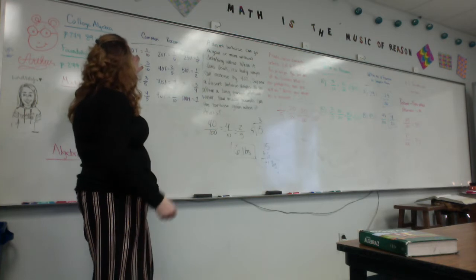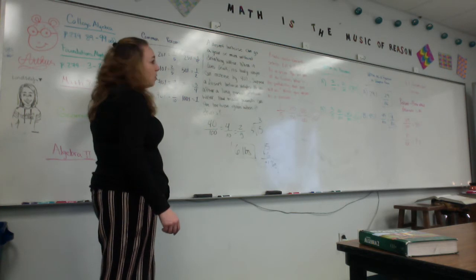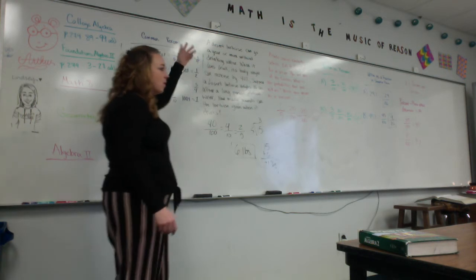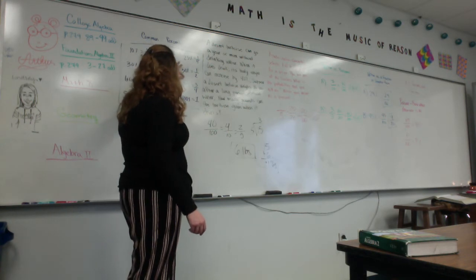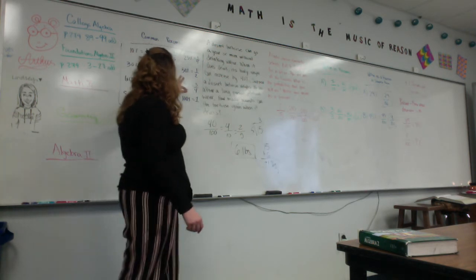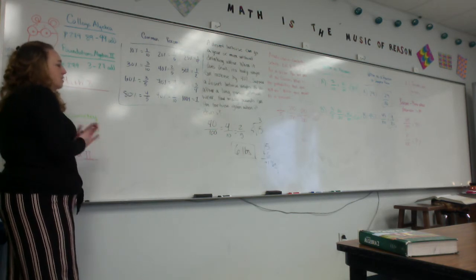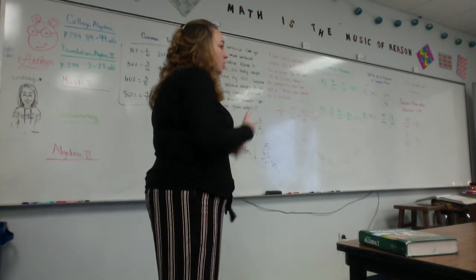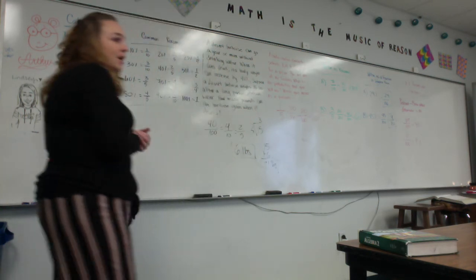So 10% of course is 1/10, 20% is 1/5, which makes sense because 20 is double 10, so it has to go down. 25% you should know is 1/4, like a quarter. 30% is 3/10, 40% is 2/5, 50% is 1/2, 60% is 3/5, 70% is 7/10, 75% you should know is 3/4, 80% is 4/5, 90% is 9/10, and 100% equals 1. So when they ask you to change 100% into a fraction, you're going to give them the answer of 1.